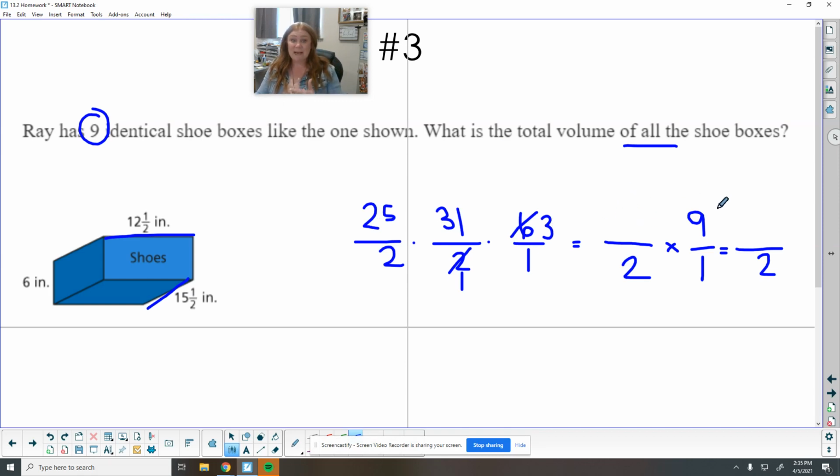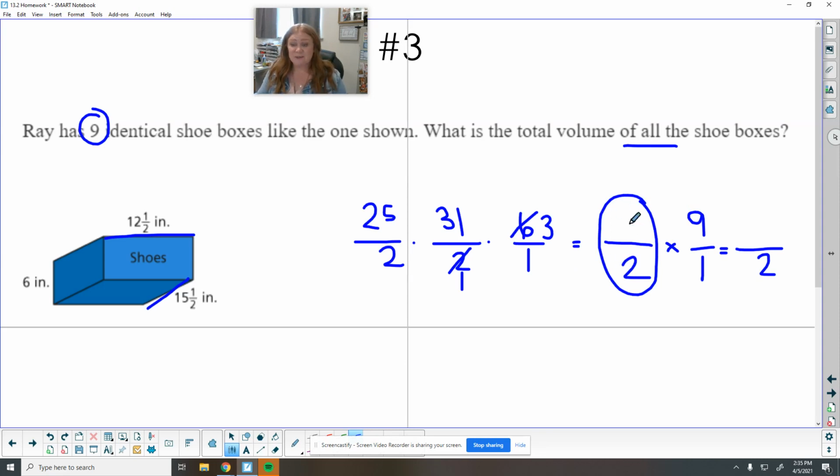Then we're going to times that by 9 because I want 9 of those. Then we've got to still divide it by 2. So this found 1 shoebox, but I want 9 of those. And then that will tell us our final answer when I cut it in half, since we haven't done that.